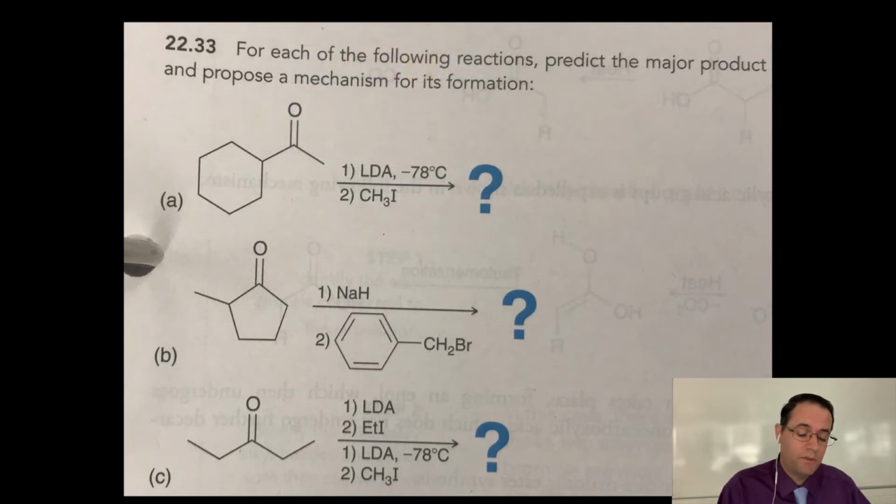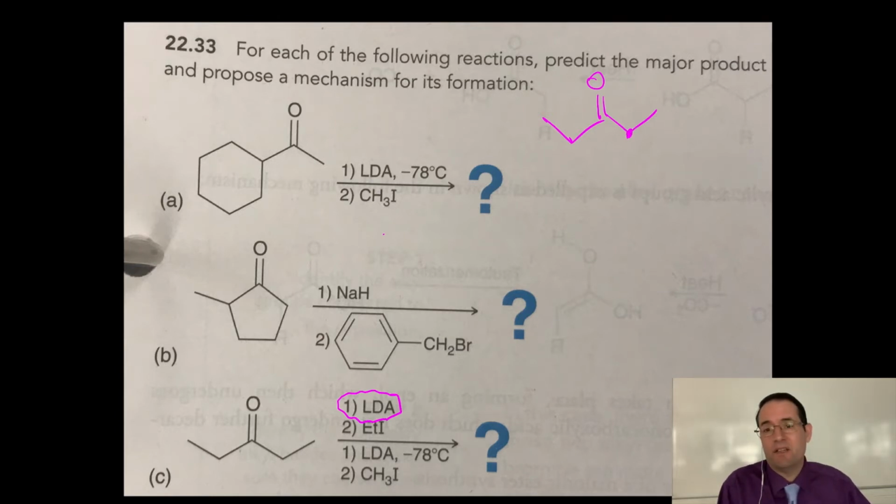So what I want to do here is draw my starting molecule, okay? And then we have LDA, okay? LDA looks for the least substituted side. There is no least substituted side. Either of these carbons has one carbon, a total of 2 carbons attached to it, right? So we'll just pick the one on the right. We deprotonate and we install an ethyl group, okay?